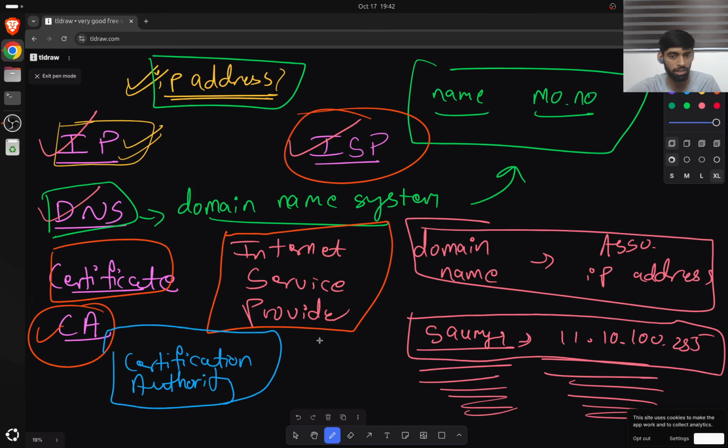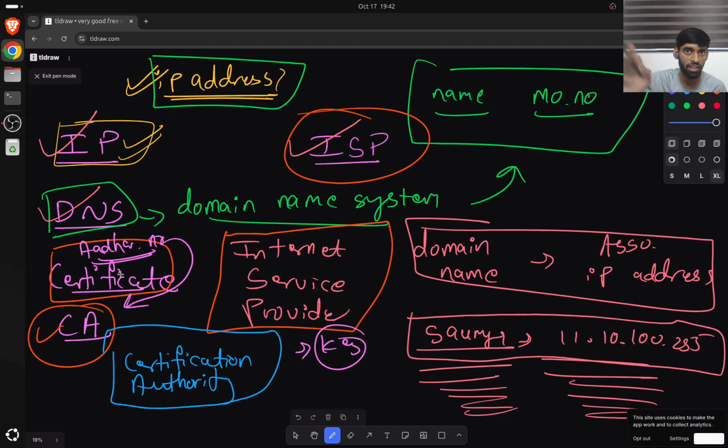Now, a certificate is basically a key, something like an Aadhaar number. So a certificate is somewhat similar to the Aadhaar number, which is given to us by the Indian government, which is the certification authority. So a certificate is my Aadhaar number on the internet, which will be provided to me by some standard certification authority, such as Let's Encrypt, DigiCert.